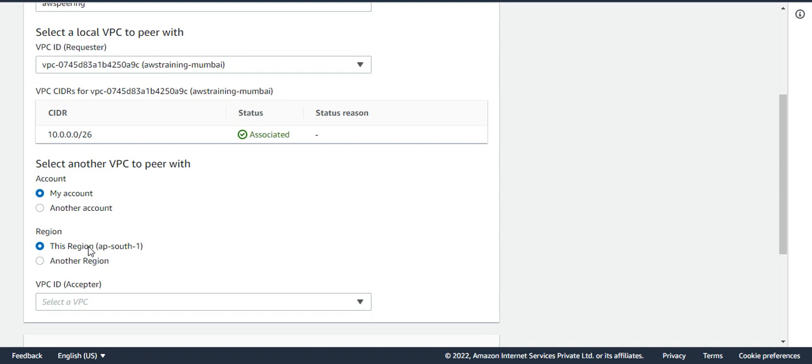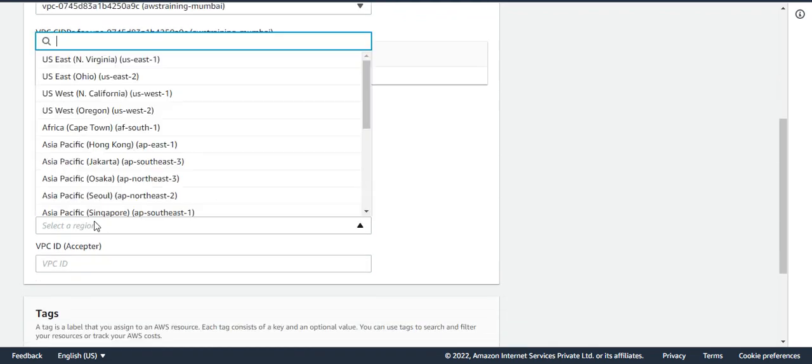For now we are taking the second scenario, that is from this account, we have one in Singapore and one in Mumbai, so we have multiple regions. So I'll choose the another region option here, and here I'll choose the Singapore region.